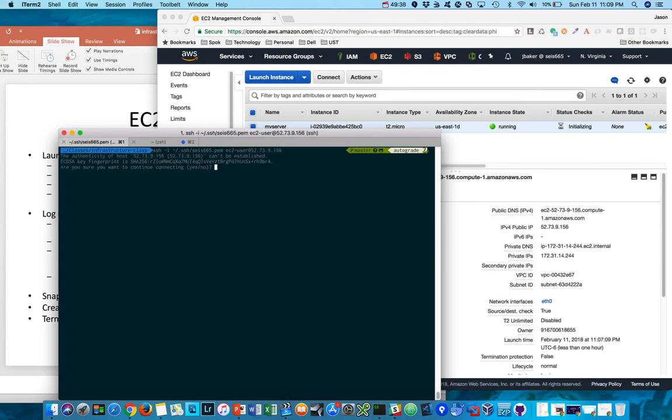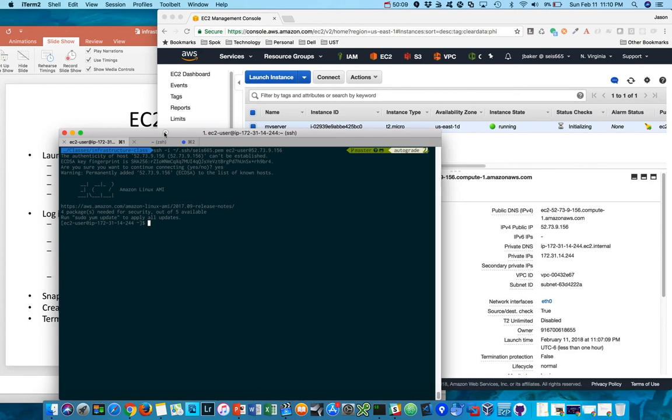So I do that. The first time I try to establish a connection, it's basically giving me this message saying, are you sure you want to connect to the server? You've never connected before, so we can't guarantee the authenticity of this host. I just created this host, so I believe it's the correct host. And now I've logged in, so I see the login banner from the system showing me that I've logged into an Amazon Linux based system.